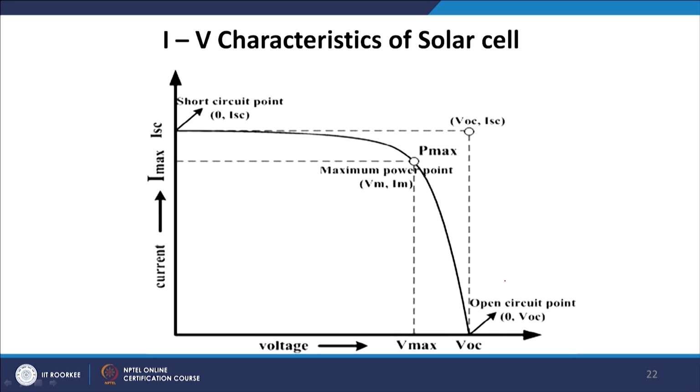This curve has been plotted in the 4th quadrant, because in the 4th quadrant we can deliver power. As you can see, the y axis is the current and the x axis is the voltage. Now, from this diagram you can also see this dotted line. Where this dotted line intercepts the y axis gives I maximum or maximum current, and where it intercepts the x axis gives V maximum or the maximum voltage. Whereas, where the solid line intercepts the y axis, we call it the short circuit current, and where the solid line intercepts the x axis, we call it the open circuit voltage.